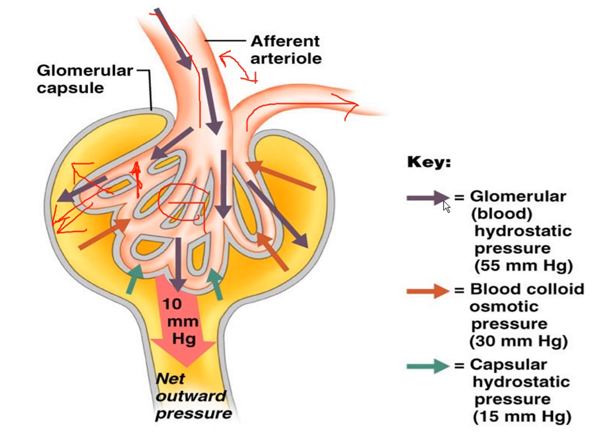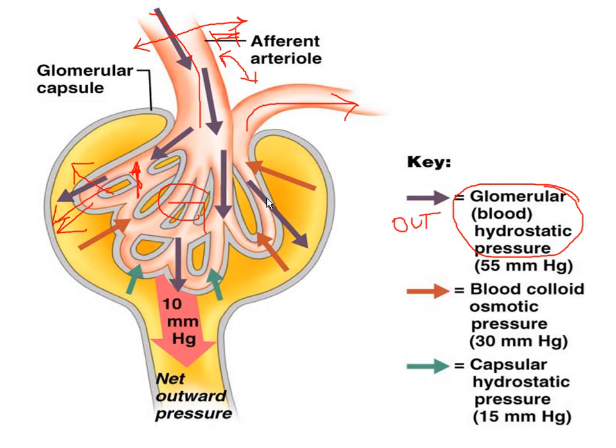So the pressure of the blood in the glomerulus itself, the glomerular blood pressure, also known as glomerular hydrostatic pressure, is a force pushing out of the glomerulus. And it can be changed moment to moment, day to day. It's a direct result of how much blood is in the glomerulus. If I put a lot of blood in there, like my afferent arterioles, nice and wide, lots of blood in the glomerulus, I'm going to have high pressure. If I squeeze my afferent arteriole so the diameter is much shorter, less blood goes in the glomerulus, and then I have low pressure. But whether it's high or low, it is a force pushing out.